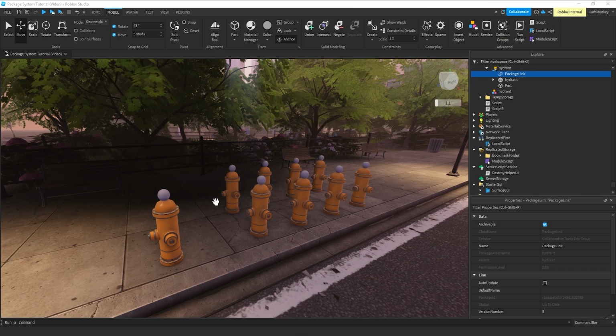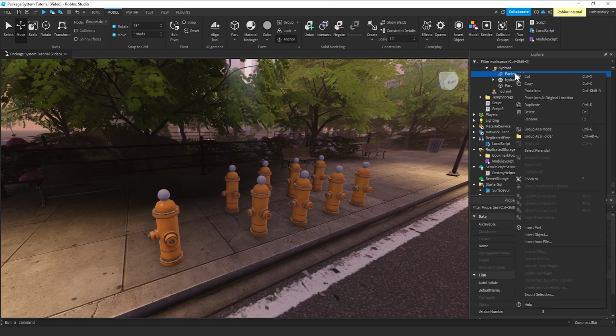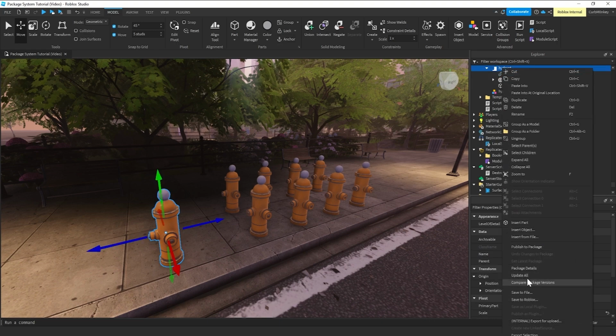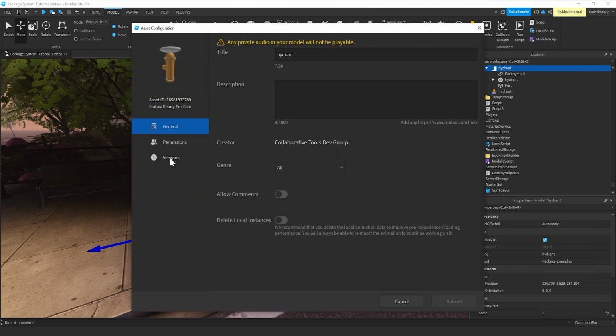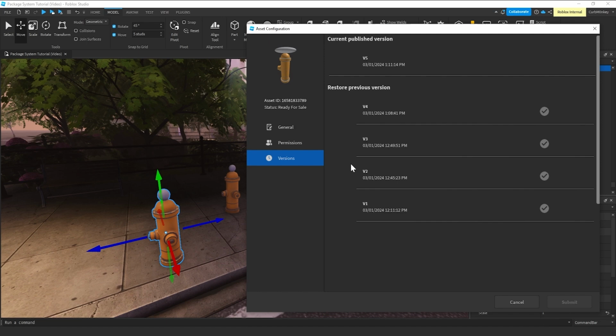There is one more way to roll back a package to a previous version. If you go into the package details, you can see version here. This is one way to do it, but it's a little bit difficult to know what you're actually rolling back to.